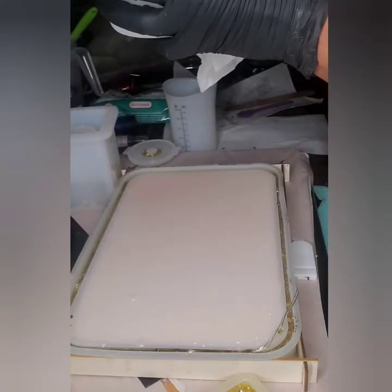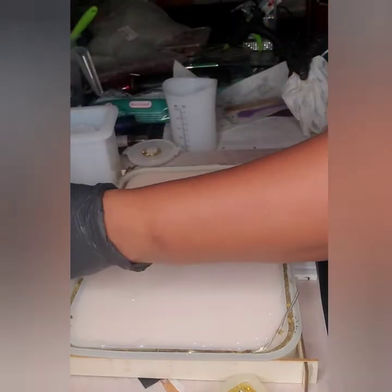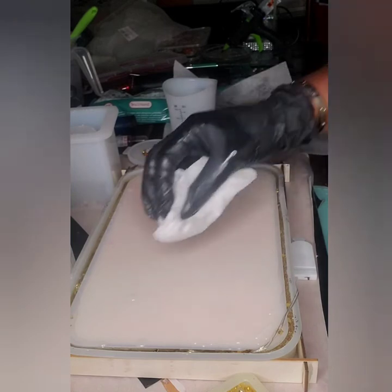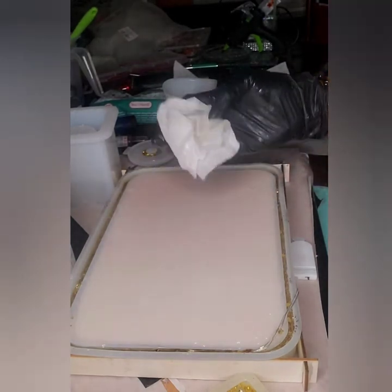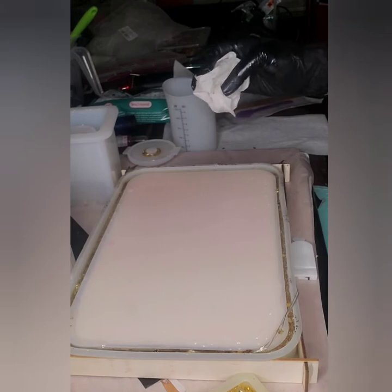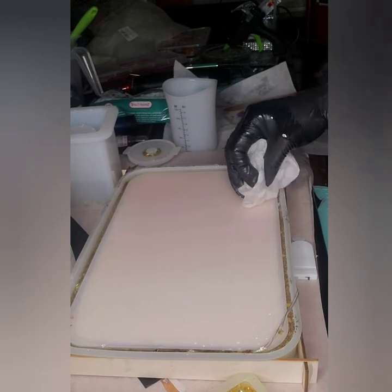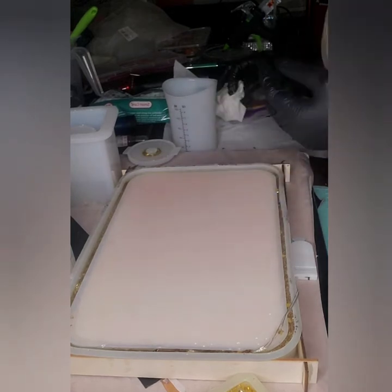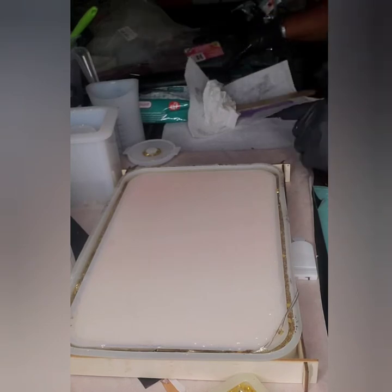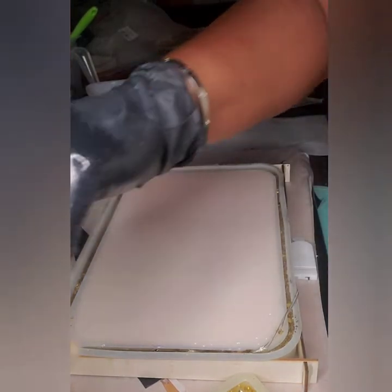Okay, we have a little bit of this, like a 3/4 of a cup left over. So what I wanna do is, because, well, it might, but I doubt it. But I'm gonna go ahead and pour it anyway. So we're going to get our cream that we used.